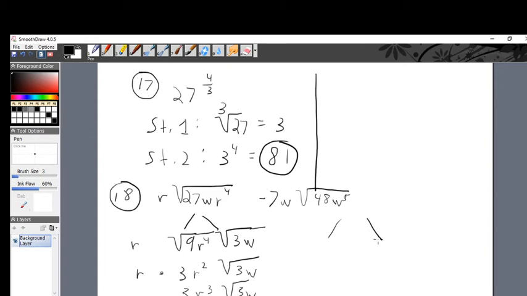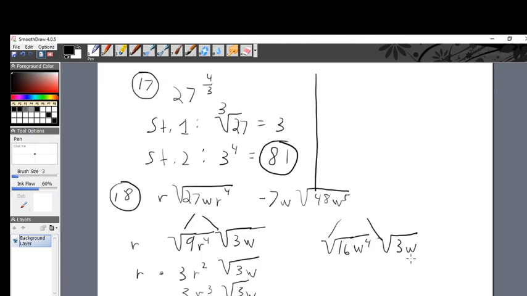Break it down into two pieces, right? The negative 7W is going to have to multiply them, but let me get the two pieces here. The perfect square is on the left, and the leftovers on the right. 48, is that a perfect square? No, but we can break it down into a perfect square and a leftover. 16 times 3 is 48, and 16 is a perfect square. How about W to the 5th? Is that a perfect square? No. Take the greatest number that's divisible by 2 underneath 5. That is W to the 4th. What's the leftover? W. 4 plus 1, back to 5.